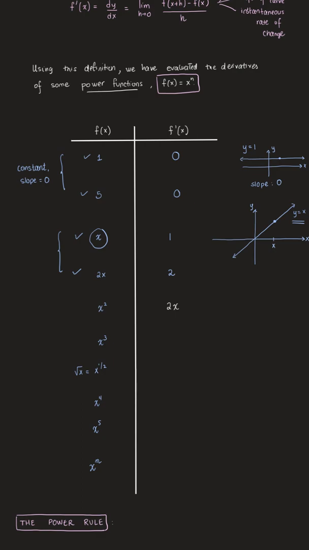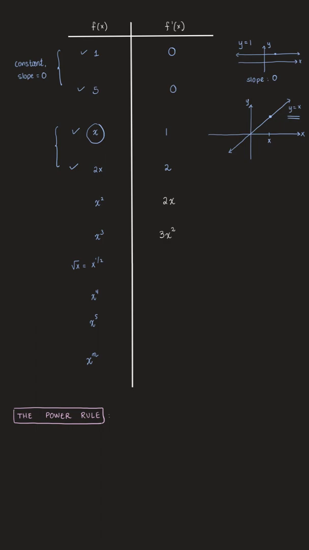For x cubed, we found that the derivative of x cubed using the definition was 3x squared. So the power went down by 1, which also happened with our linear functions. The powers went down by 1. When the power goes down by 1 to 0, then we no longer have our variable x, because x to the 0 equals 1.